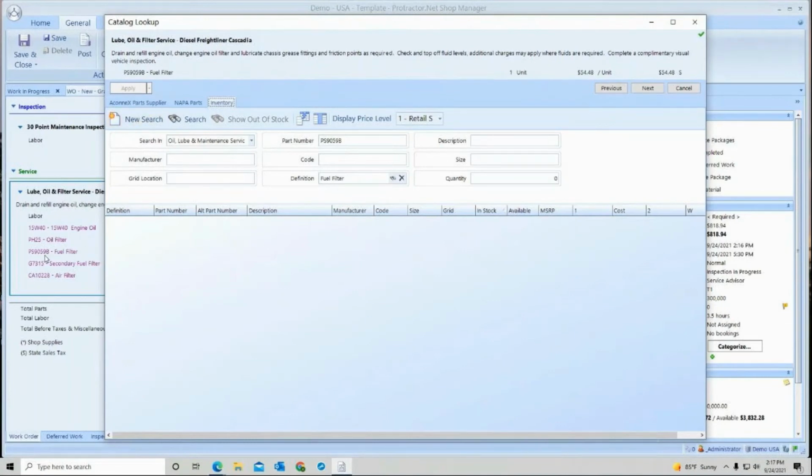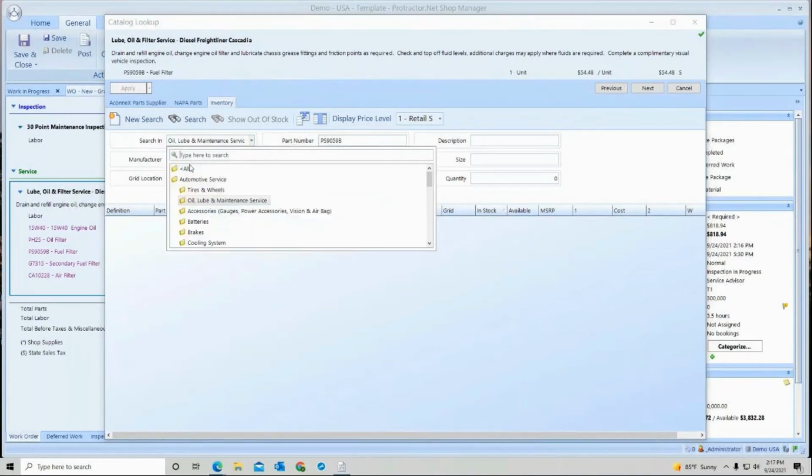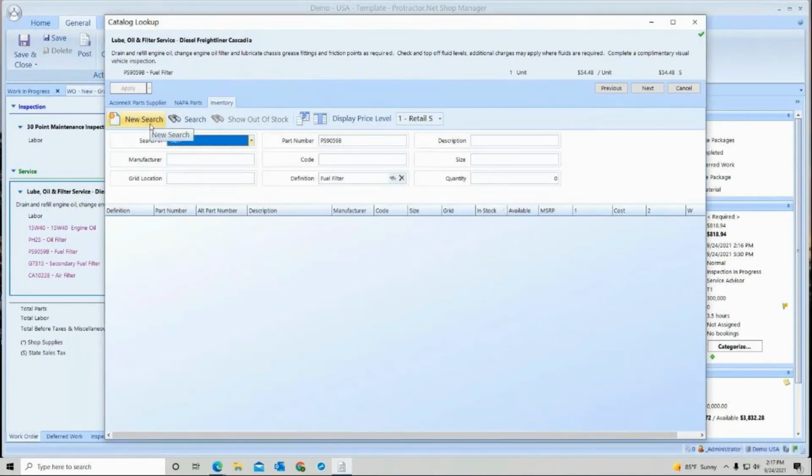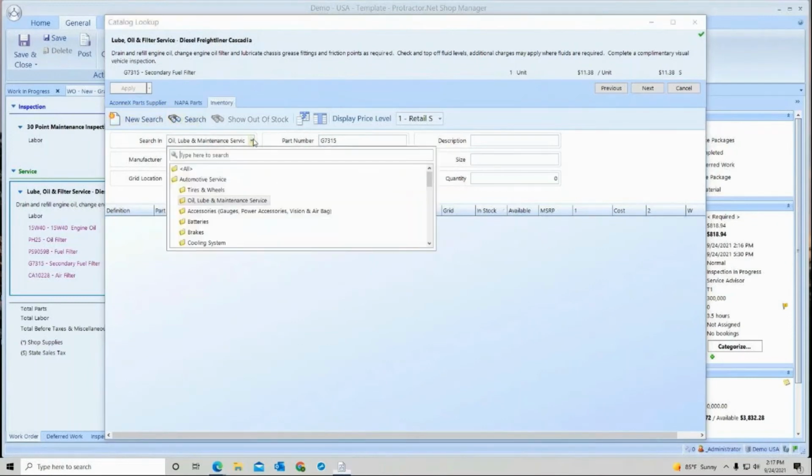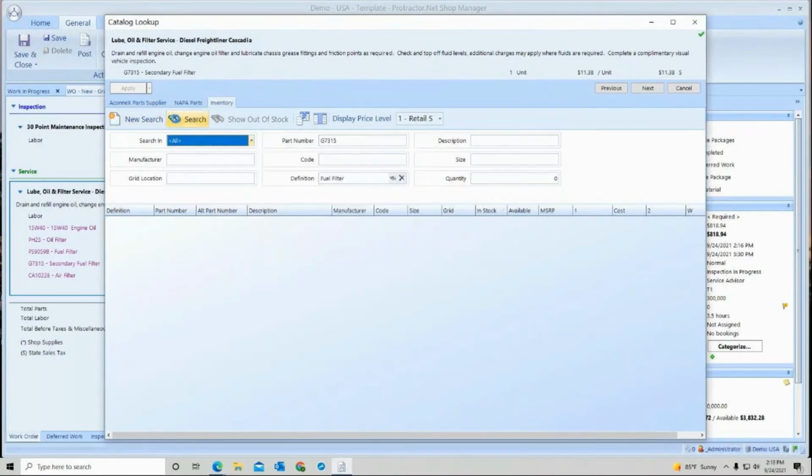I guess I don't have that one, or is it in a different place? Let's go look. There it is. Click, apply. And I'm pulling it all out of inventory instead of just going right down the line.